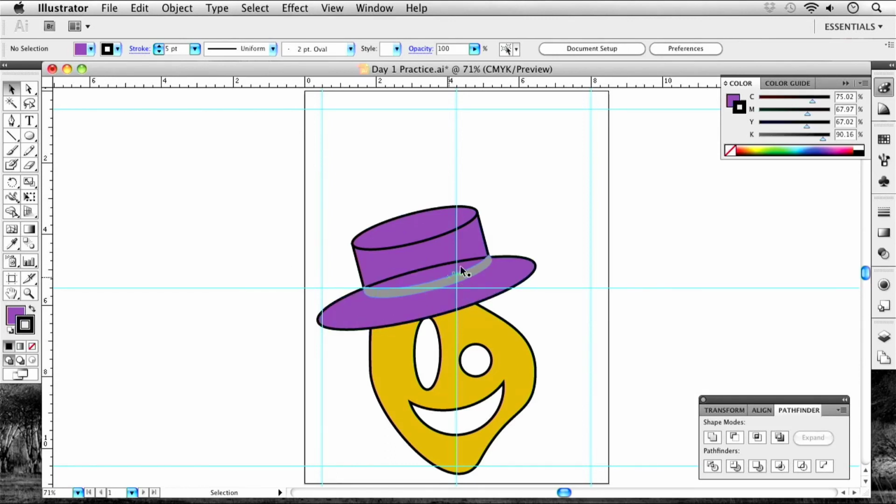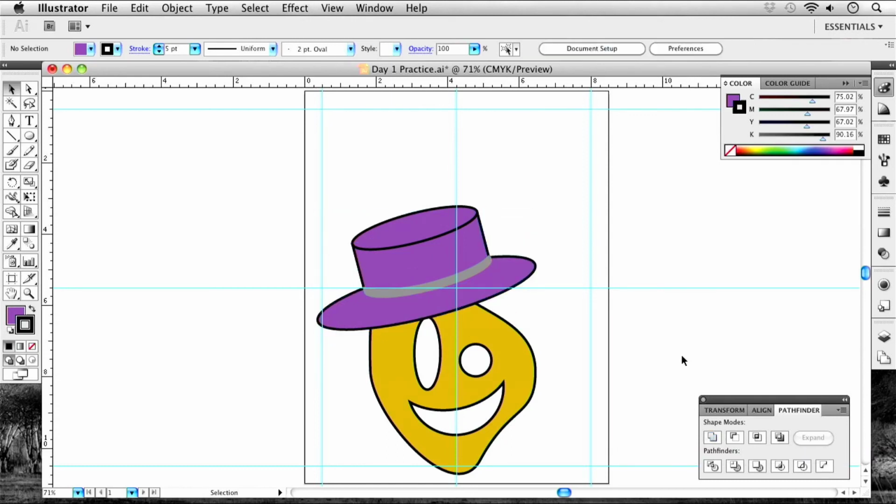Okay, well I have a problem. Now this line is in the wrong place. This line's all messed up. Right? This actually looks okay. Right? When we think about the top of the hat, we think about it as this ring. But this ring, we don't expect to see a line behind the column part of the hat. So let's just try taking the vertical portion and this ring, adding them together.